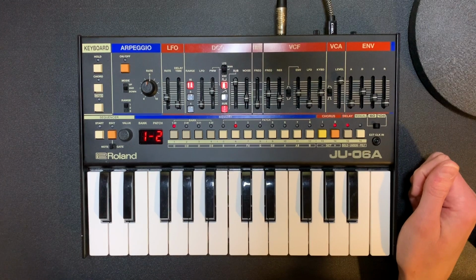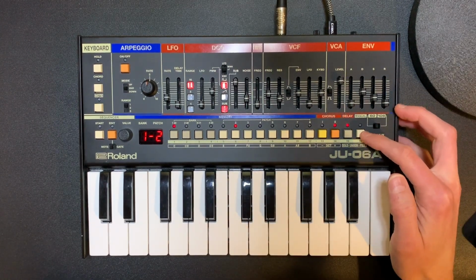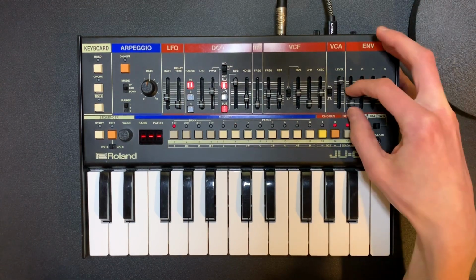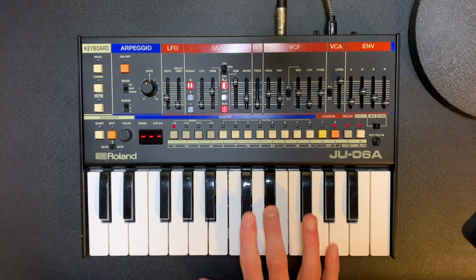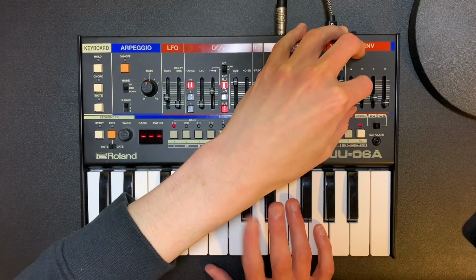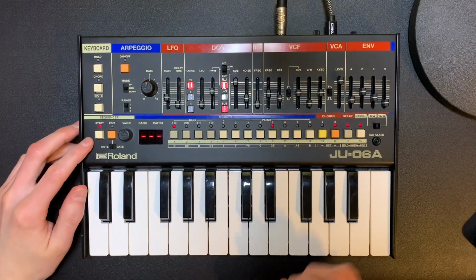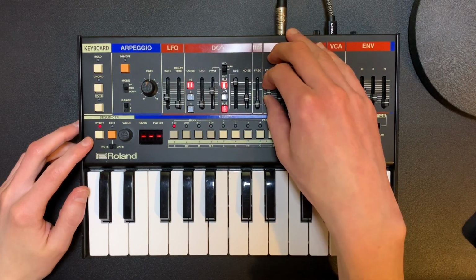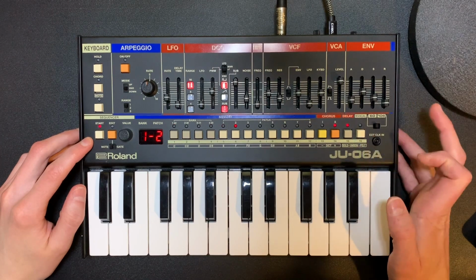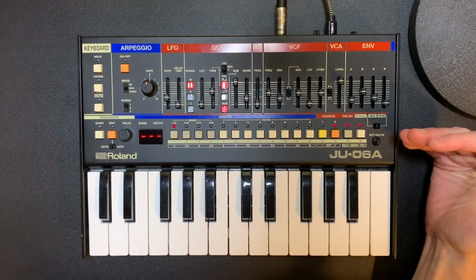The only other slight thing that I can hear is I think on theirs they've got a slight amount of attack on the envelope at the front there. So I'm just going to add a little bit on mine as well, just a tiny amount. Only a tiny amount, really. And there we go. It's not perfect, but it's a pretty close thing.